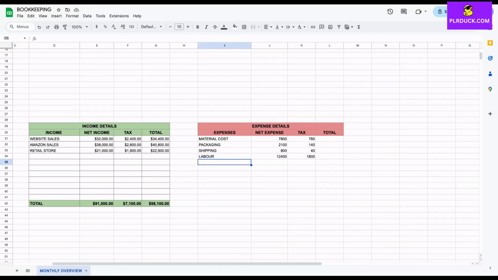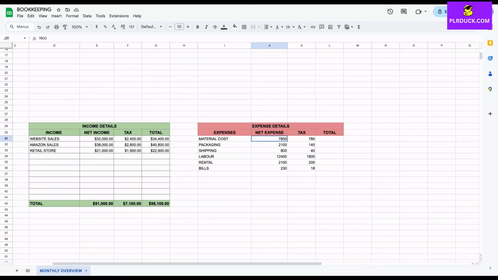Let's consider. So next is we can have the rental cost. So the rental, I'll have it as $2,100, and $200 is going to be the tax. That is the rent for wherever we are going to have the factory rental, or it can be the store rental. All these things we can just try to list down over here. So apart from that, if we have any other bills like the phone bill, the Wi-Fi bill, some subscription bills, whatever we have, those bills we can just try to add over here. So I'll say $230, and it's going to be like $18 for the GST, like the tax, whatever we're going to pay.